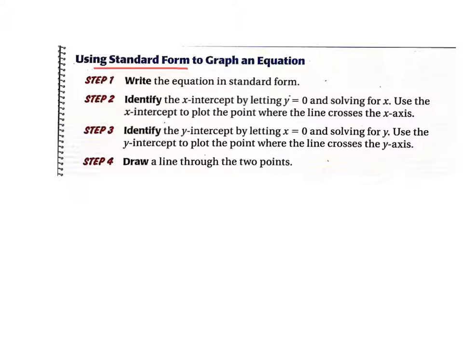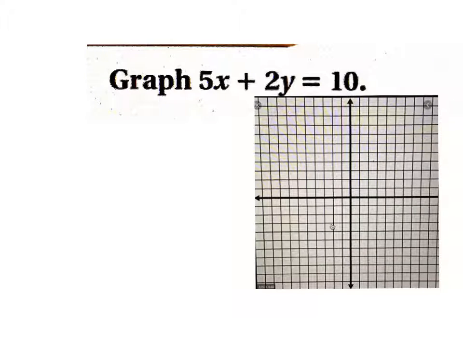All right, a second way to graph things: use standard form. This is my favorite, instead of having to put it in slope-intercept form all the time. It says to identify the x-intercept by letting y equal 0 and solving for x. Then identify the y-intercept by putting 0 for x and solving for y. And then because you have the x and y-intercept, you just draw a line through those 2 points, because those are your 2 points. Tomorrow we're going to call this cover. You'll see what I'm talking about in class tomorrow.